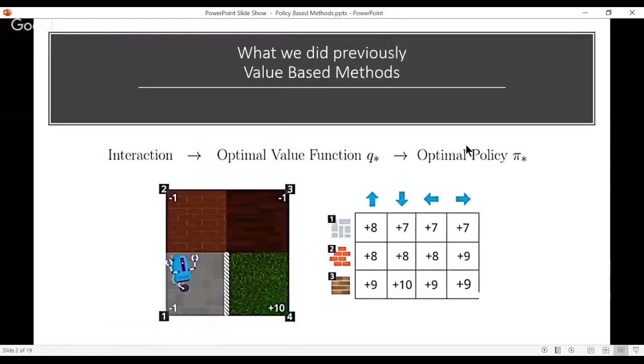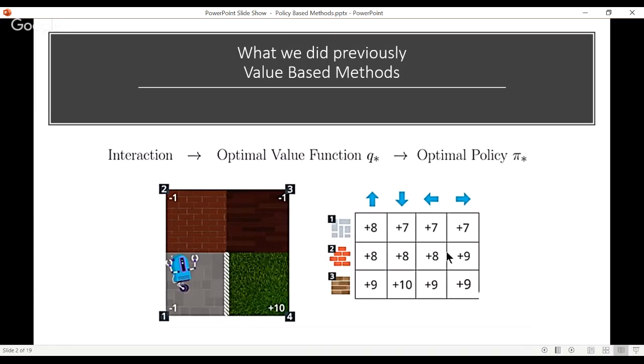So what were we doing previously? We were in value-based methods. There was an environment, and we used to interact with the environment, collect some rewards, add them to this Q table, if you remember the very famous Q table, and use this Q table to determine an optimal value function Q star.